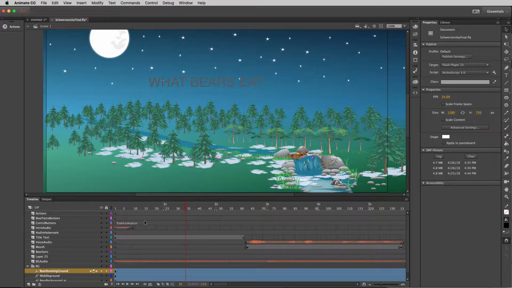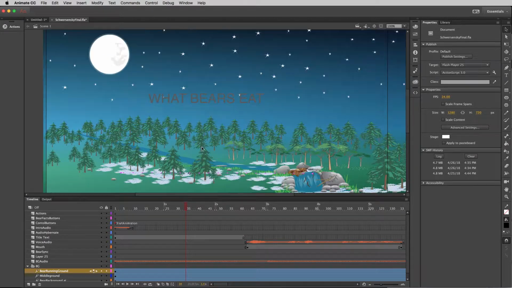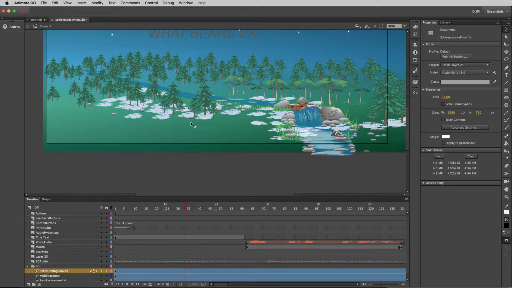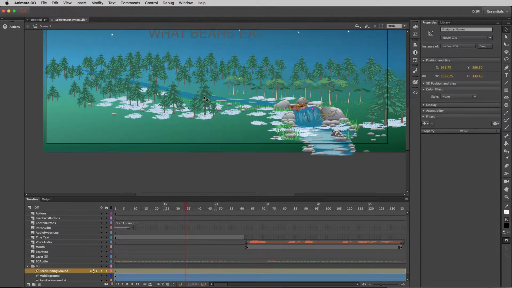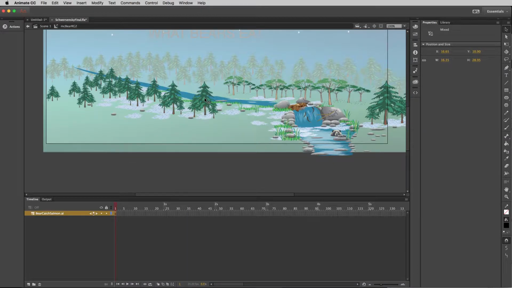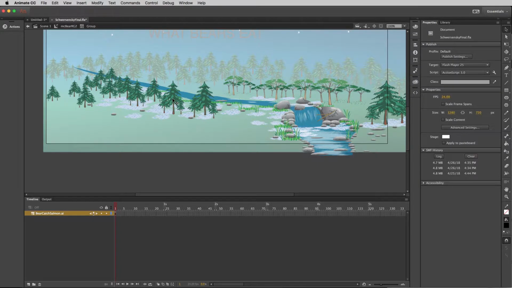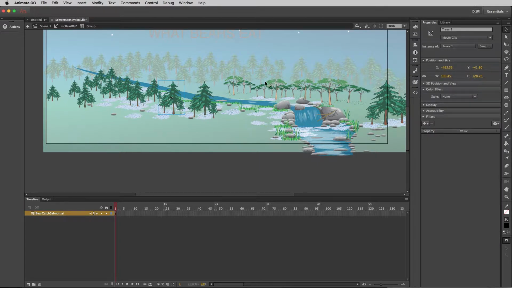But the problem is that Illustrator makes them way more complicated in the background than I even know why they make them that complicated. I looked at some of these trees back here, and some of them didn't have an instance name. But if I look at this one and double click in the scene, and then click on one of these, let's double click to get one more. Now you can see that that movie clip has an instance name of trees 1. So this one has an instance name of trees 1 too.